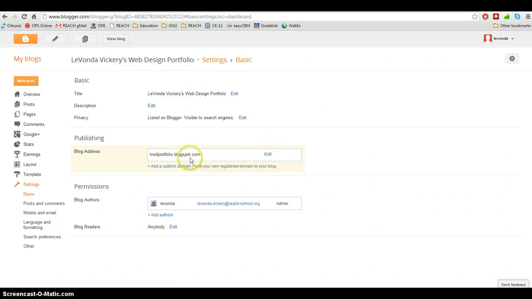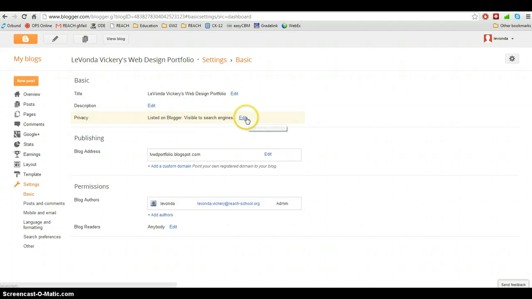You can edit this and change it, so if later you decide that's not what you wanted to name it, you can change it. You can put a description in here. This right here is what I want to focus on for this moment, the privacy, because this is a private, just internal blog for the school, for the class. I don't want it public for everybody unless you want to show it publicly.